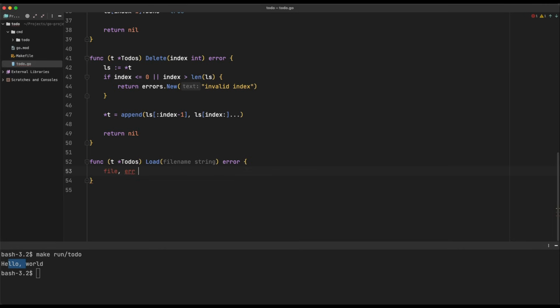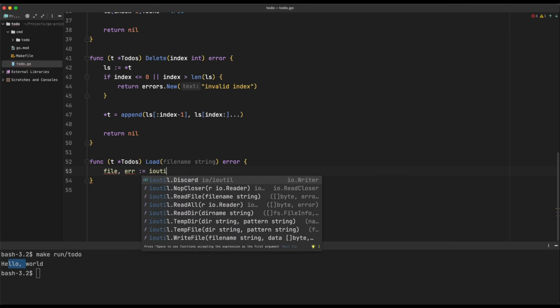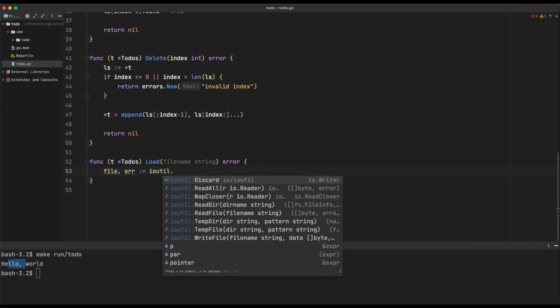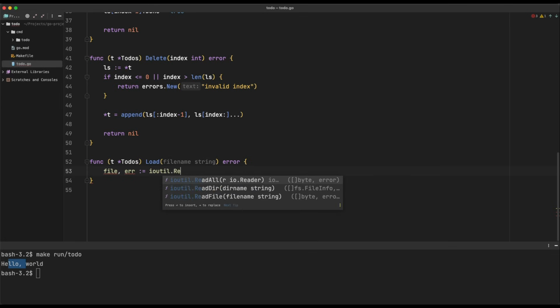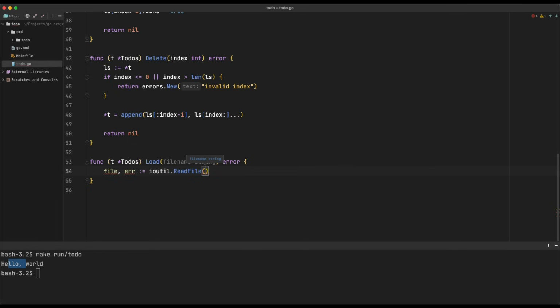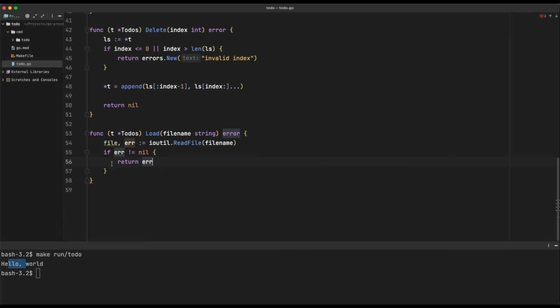So file, error, ioutil.ReadFile. So Go is deprecating ioutil, so we have to be careful with it, but it still works. So if that is the case, we return the error. At this point, we have the file.